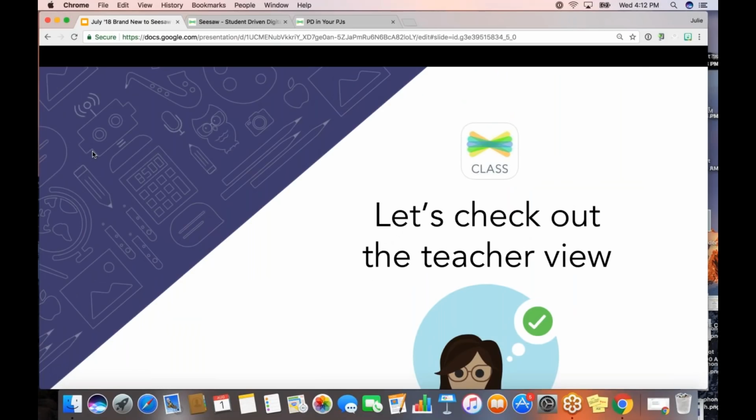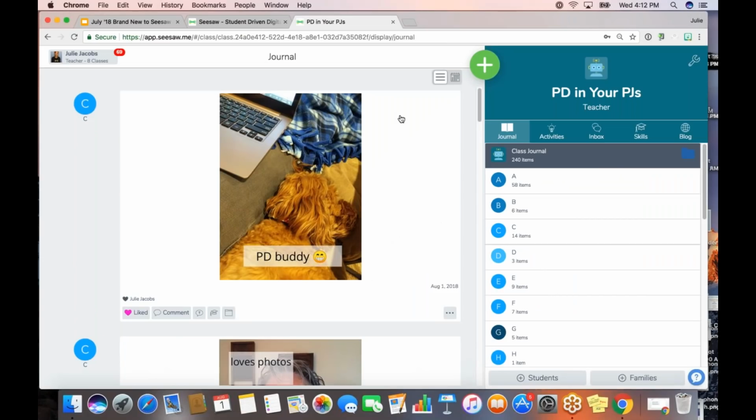Okay, so I'm logged in as a teacher, and later when you log in as a student, it's going to look a little different. I'm the teacher in this scenario, and you will later be the student. But I use this class for demonstration, and what I'm going to show you is what it looks like from a teacher perspective. So up here, this is my teacher name and teacher icon, and this is the student roster like I was talking about a minute ago. For trainings like this one or a demonstration class, since I don't know all of you and I don't know all of your names, I just have letters of the alphabet here. So later, when you're pretending to be a student, just look for your first initial or the first letter of your first name. That will be your name for this class. But in your class later this year, you'll have student names here. Okay, so these are the students. And this is my feed or my journal view.